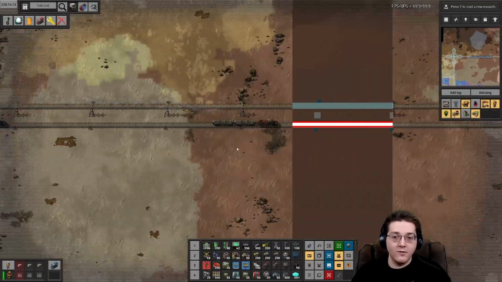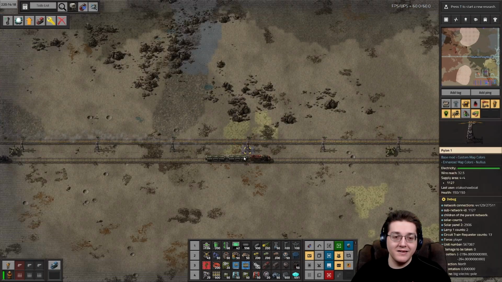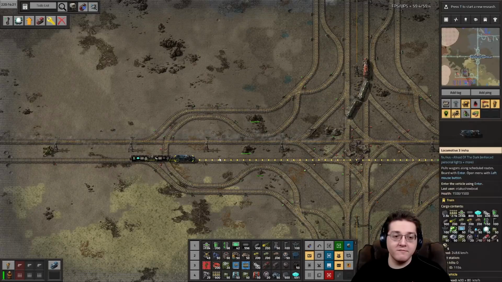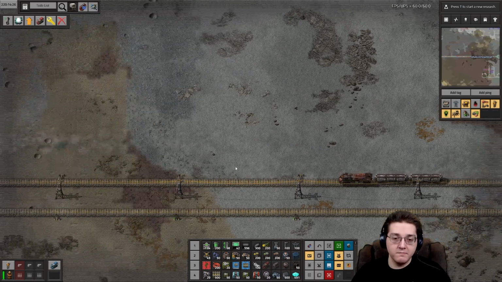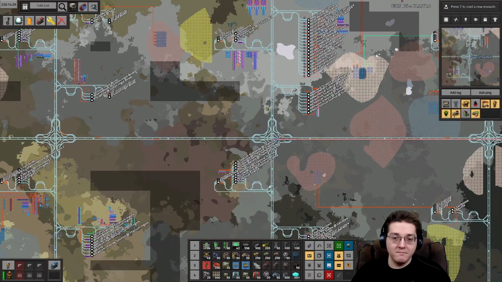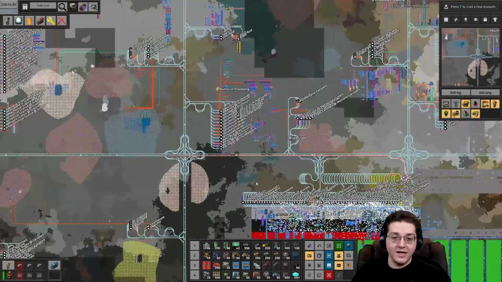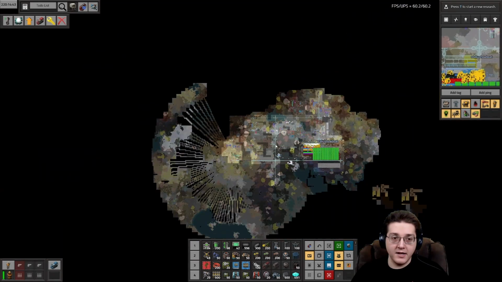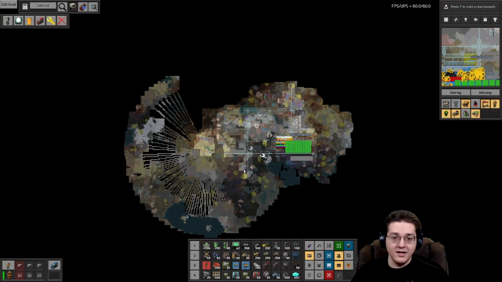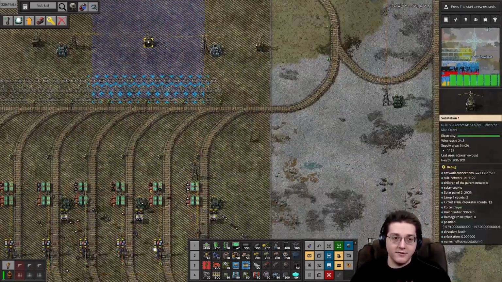Now the only problem is I have to go out and manually upgrade every single one of my trains to the level 3 trains. Locomotives. They all need upgrading because they're slower than the level 3s. And your train network is only as fast as its slowest trains. So yeah, we need to upgrade all of them. Such a beautiful map. My glorious creation.